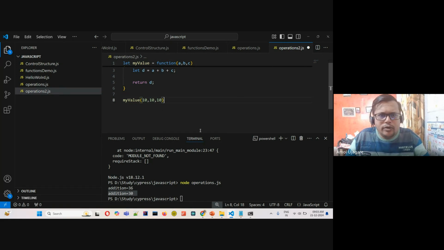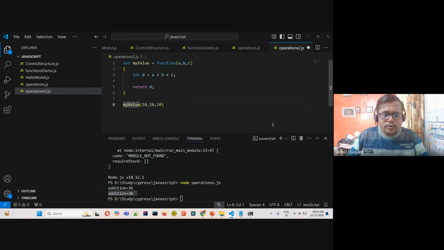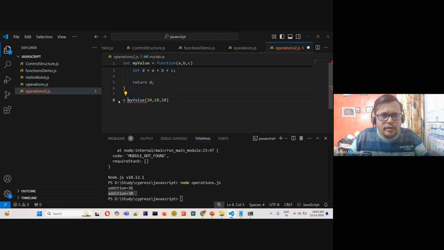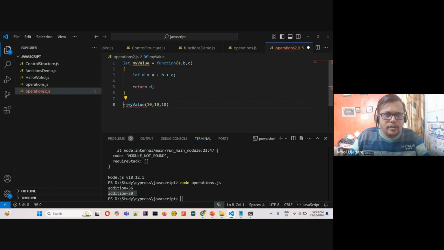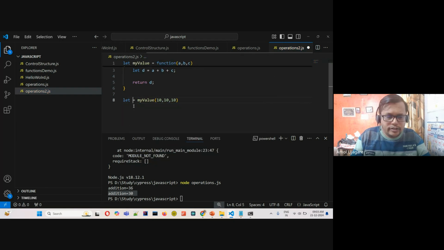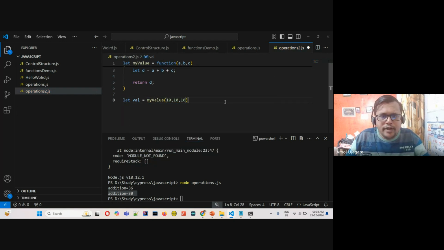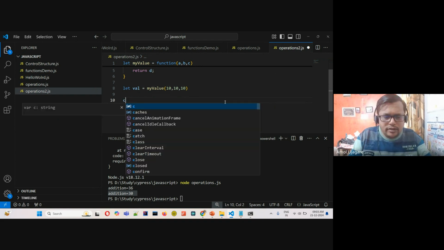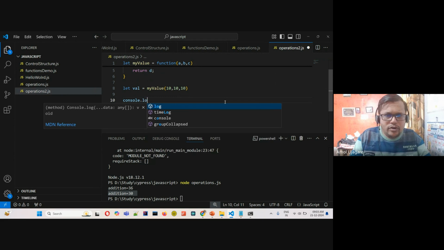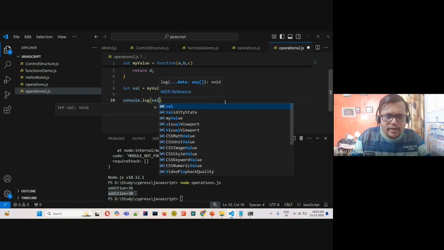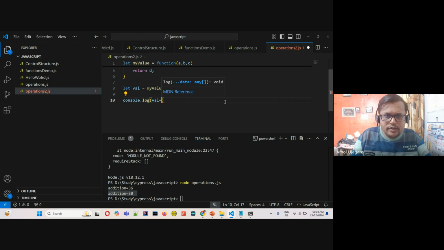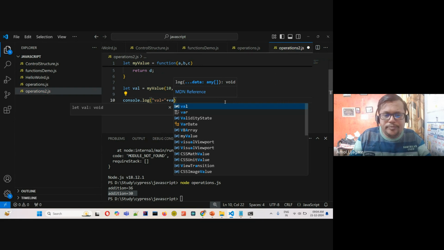So it will give me some value, but as this is a function that returns a value, I will store that into a variable. So I may write here, let's suppose val is equal to this, and if I print the val, console.log, okay, "val is equal to" in double quotes, plus val.